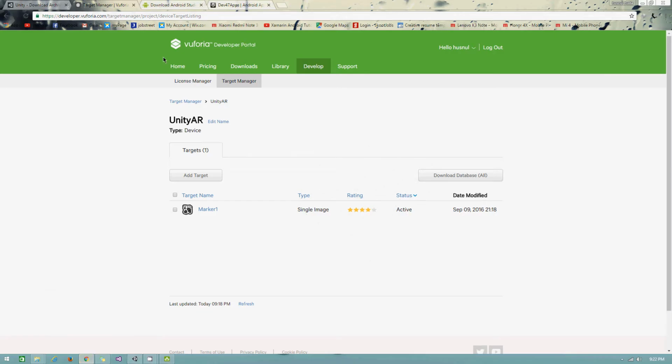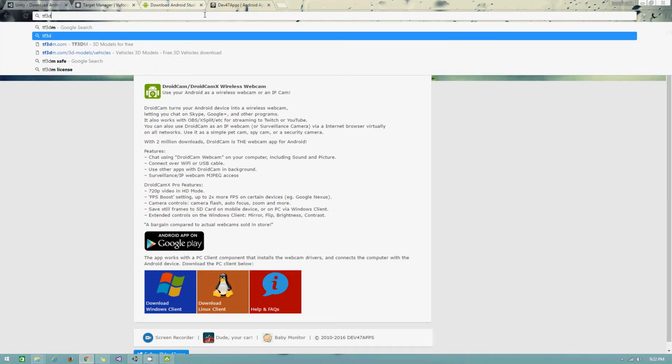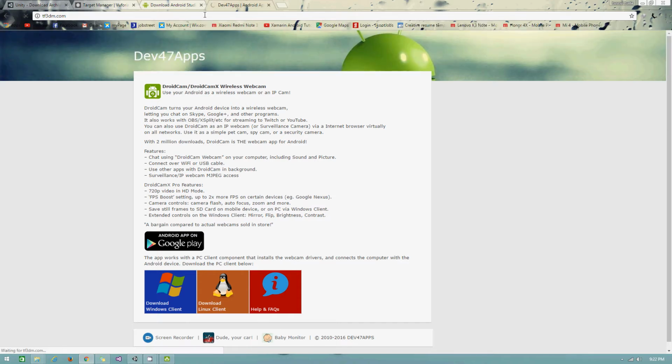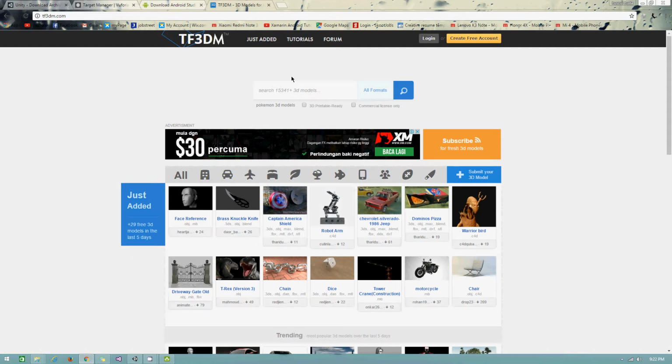You can go to tf3dm.com, there's a large amount of 3D models. So if you want to create an animal AR game, you can find an animal 3D model, or maybe you can even model it yourself. But basically I'm gonna use the car because it is a very solid and simple 3D model that looks very classy. So just click this car and select any of the models that you like.